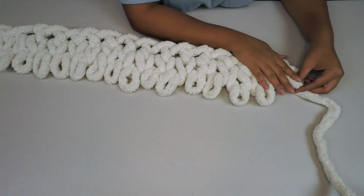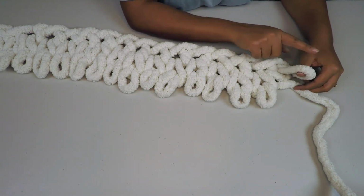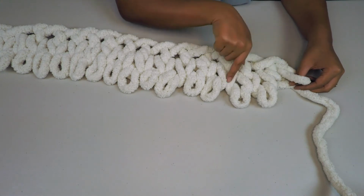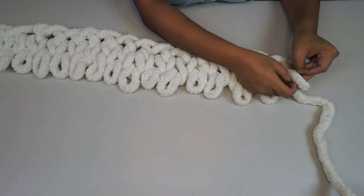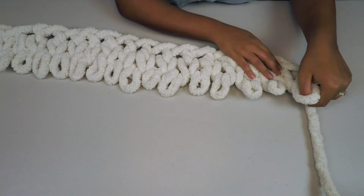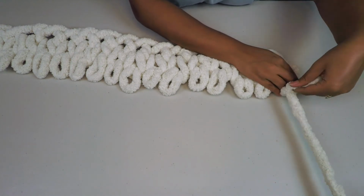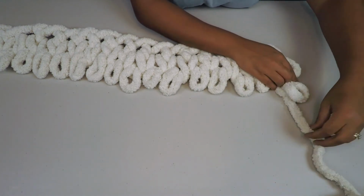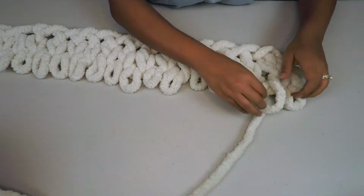Now, once you've ended up all the way on the other side again, the side where we did not start with the loop, you're actually going to do 2 loops. One to finish this third row, and then one to start the next row. So there's 1, and there's 2, and then continue with the process.